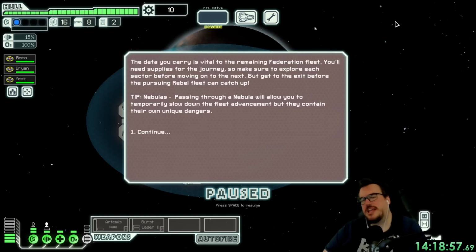The data you carry is vital to the remaining Federation fleet. You'll need supplies for this journey, so make sure to explore each sector before moving on to the next, heading to the exit before the pursuing rebel fleet can catch up. Passing through a nebula will allow you to temporarily slow down the fleet. Events can contain their own unique dangers.